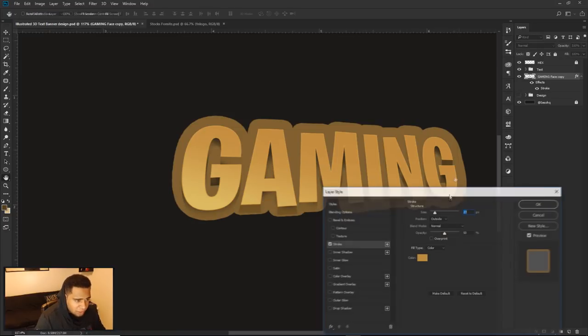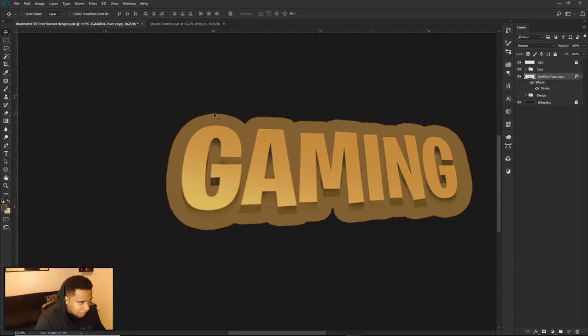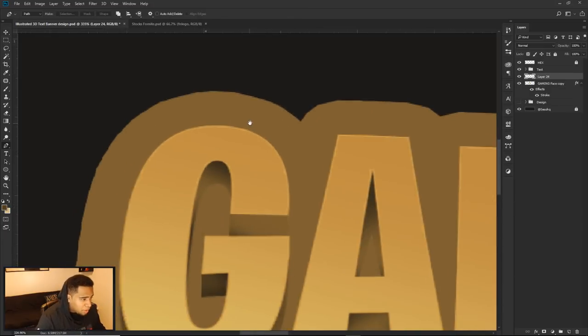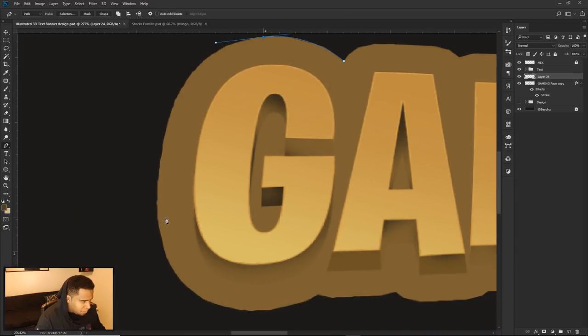And once I find a good size to go from, I'm gonna go ahead and pen tool out the outside as well, but also keep the reference of the letters each having their own little section, right? So that's why I use this stroke as an example. So what I'm gonna do is make a new layer, click my pen tool, come over here for the G, just like so. We're gonna pen this thing out.